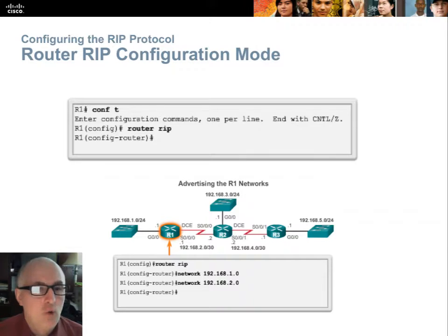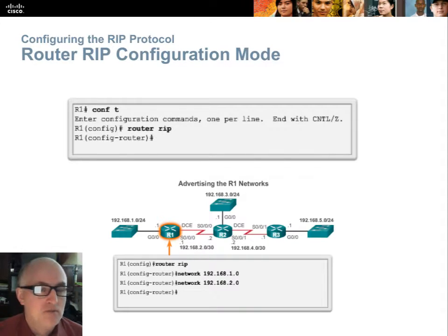If you're unsure what your directly connected networks are, you could always do a do show route, and it would list them with a C in front of them. And any network listed with a C needs to have a network statement here under the router sub configuration prompt. So you notice for router one here, we're not listing router two's networks or router three's.